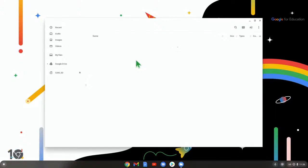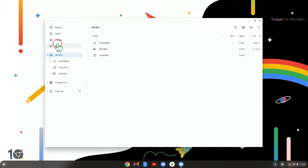Now, when you are using your Chromebook, this is where your files go, whether you're downloading something, and they are there in this area here. So these are the files in the My Files area on my Chromebook. And I can also access Google Drive in this area, because obviously you've signed in with a Google account, so you're probably using Google Drive heavily. And if I've got an external thing, I happen to have an SD card plugged in right now in my Chromebook from a camera, I could have that here as well. So that's where I find my files. And obviously I can go to downloads if I'm looking for a download.